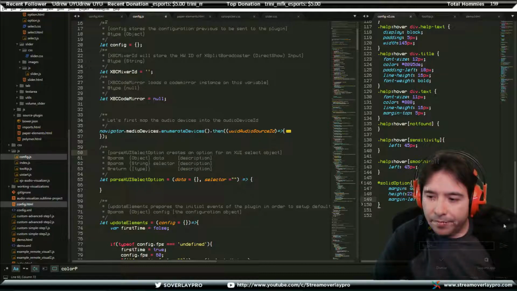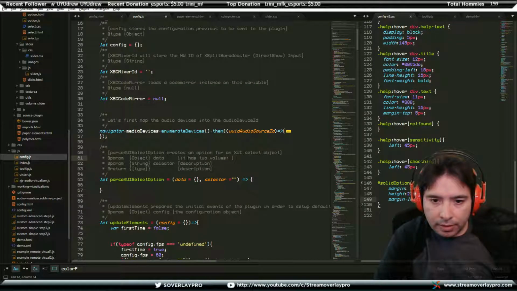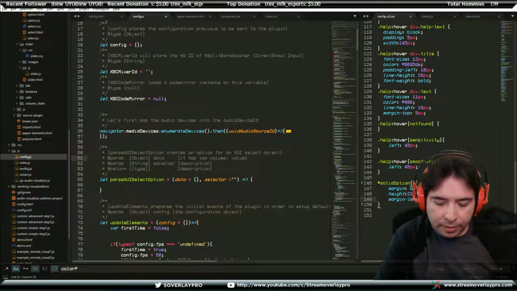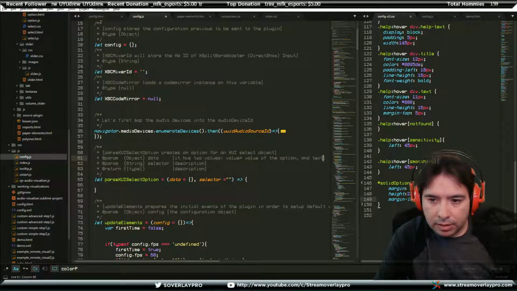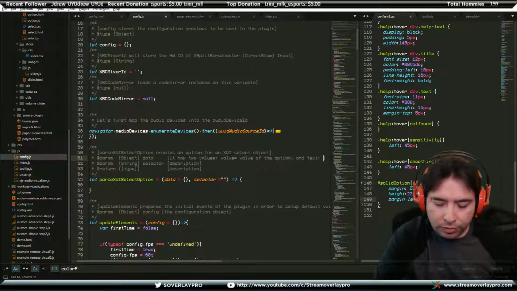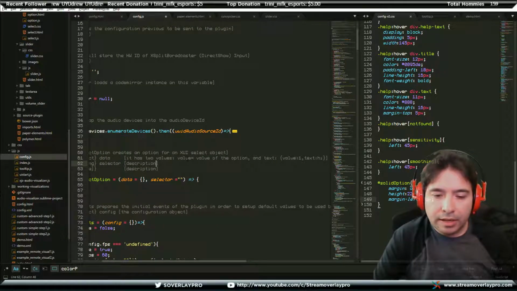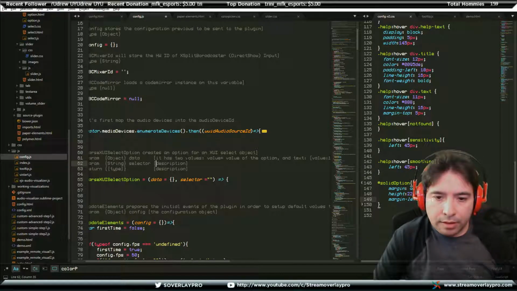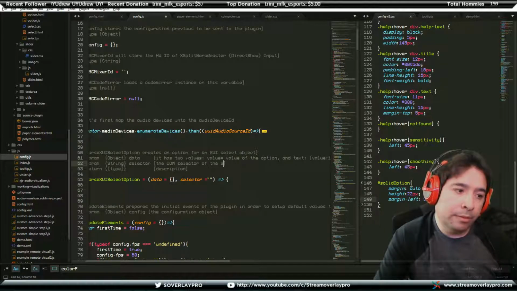Then we have the object that has two values: a value and text, as follows: value 1, text I. Then we have the selector that is a string, the DOM selector of the select of the XUI element that we want to parse.